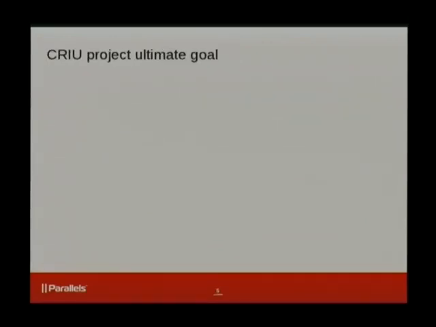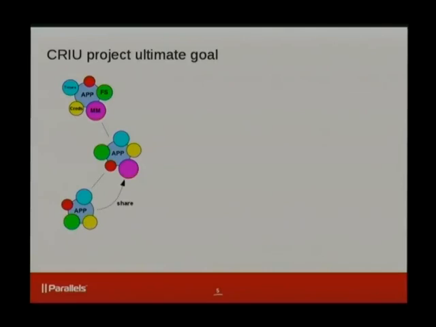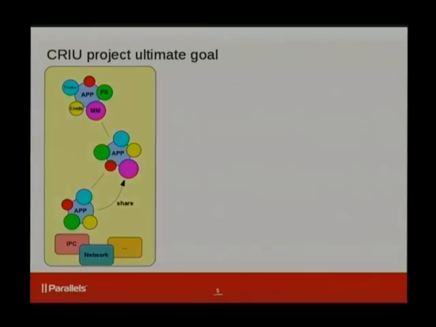What's our ultimate goal? The ultimate goal of the whole project. Let's consider you have an application. It can have various resources: its virtual memory, open files, credentials. A typical Linux application has lots of them. There may be more than one application, and several applications can share various things with each other, for example open files, or even memory, or many other things. These applications can live in an environment known as containers, or namespaces, or sometimes control groups.